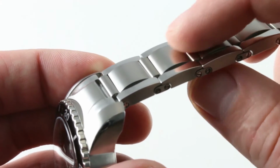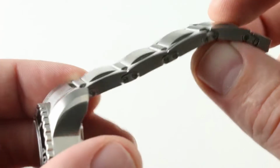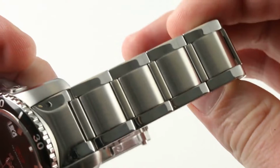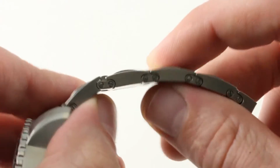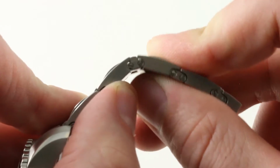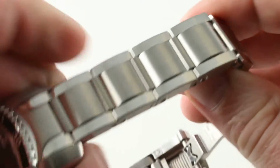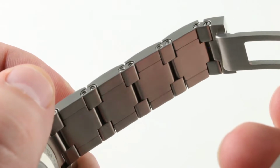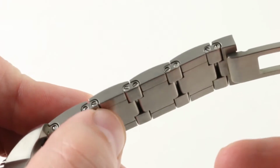You'll note that there is actually an intermediate profile between the larger swells of the bracelet links, and the construction of the bracelet is incredibly complex to create a seamless look, so there's really no daylight shining through. It is very silky, and as you'll note, it's actually double pivoted at each individual link. So though the links are large, there's a lot of flexibility engineered into this seamless interlocking bracelet. You can see on the underside, it does have a little bit of a channeling between the links to avoid pinching skin or pulling hair.